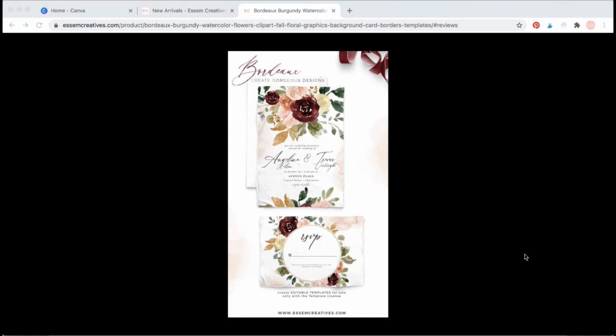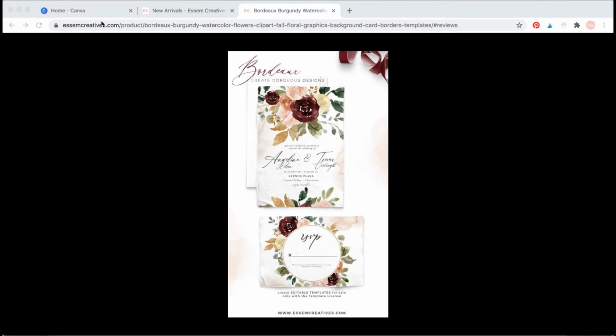Now, if you're trying to create wedding invitations on a budget, maybe you are a DIY bride, you're having a DIY wedding, you want to keep all these elements affordable, then this is the right place for you. I'm going to show you how to make a pretty wedding invitation in burgundy and blush pink, you know, typical rich wedding colors. Something like this, maybe not exactly this design, but something like this on Canva. So this is a Canva tutorial. You're going to be learning how to make your own DIY wedding invitations on Canva.